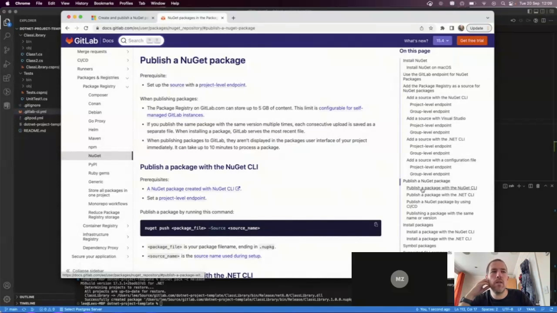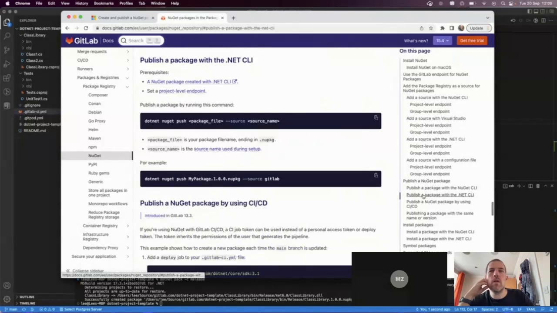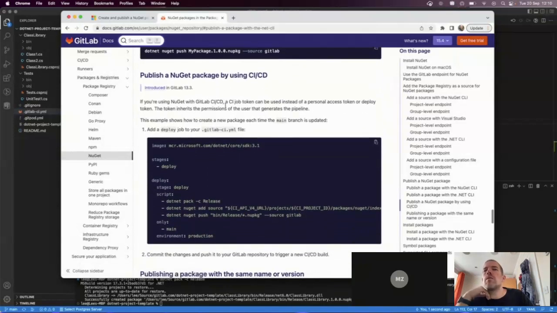Publish a NuGet package with the .NET CLI. Using CI/CD, that's what we want. If you're using NuGet, job token can be used instead of a personal access token.